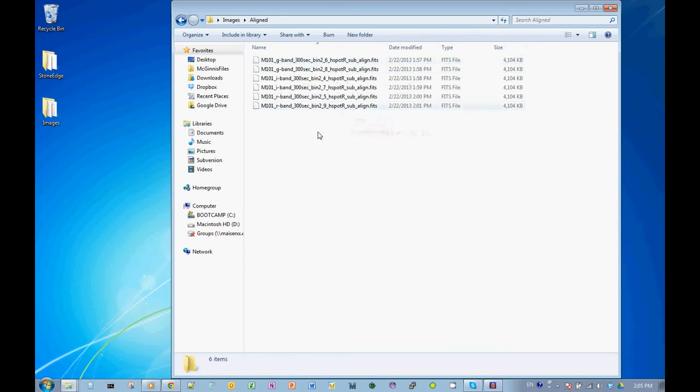The next thing you'll see is that I have multiple images with the same filter: 2 R's, 2 I's, 2 G's. I did this because I did not want to track for a long time while taking data with the telescope, and I wanted to be able to get good signal to noise. I'm going to add 2 images together to make them an even brighter exposure. I can do that by adding images together.